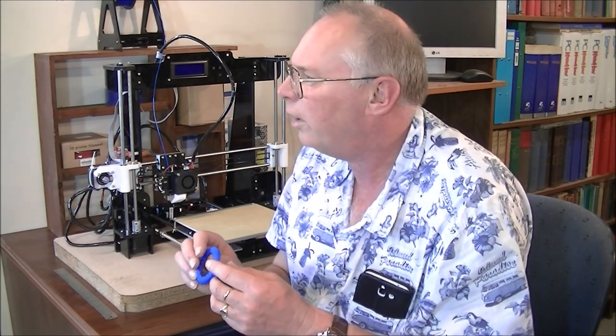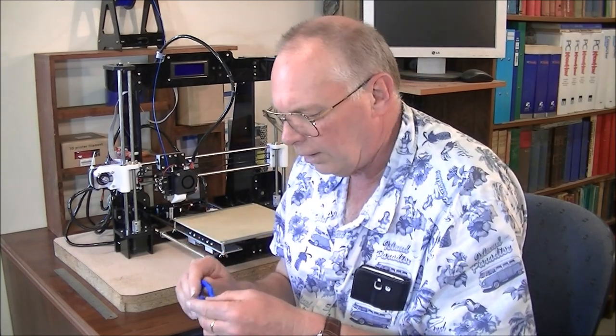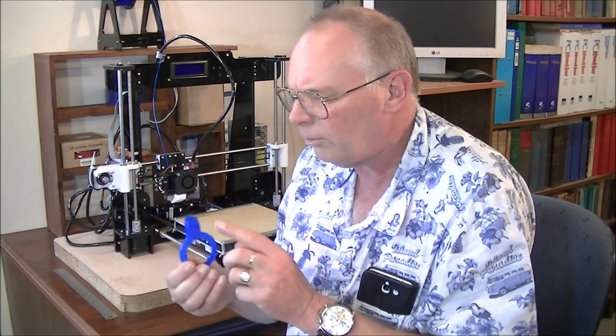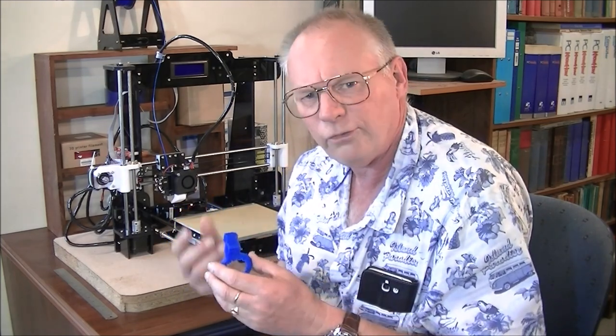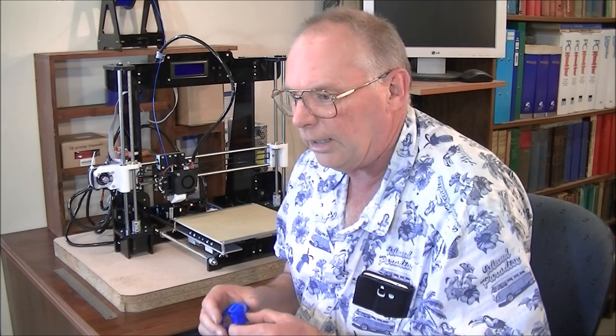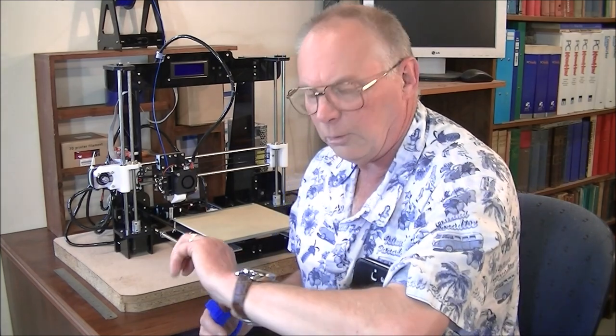Although I can't understand why what I printed the day before yesterday, that little robot, turned out perfectly all round. So this actually might have more to do with the increased temperature in here today. I mean, it's inside here in the workshop, even though I sat in front of the air conditioner, it's still around 42 outside. It's just come to 4:45 in the afternoon, and it doesn't normally start to cool down here until about 6 o'clock.